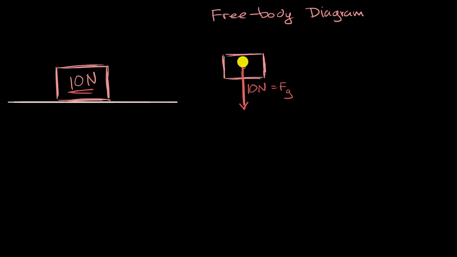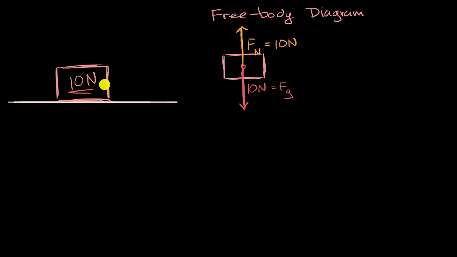And I will do that with this vector right over here. So it's going to be going upwards, and it's going to have the exact same magnitude, just in the opposite direction. So the normal force's magnitude right over here is also going to be equal to 10 newtons, but it's going upwards. And we can see that these two are going to net out. And so you have no net force acting in this vertical dimension. And I haven't thought about any or drawn any forces in the horizontal direction. And so that's why you have no net force in total, and this thing isn't going to be accelerating.